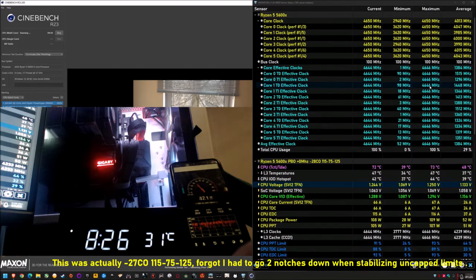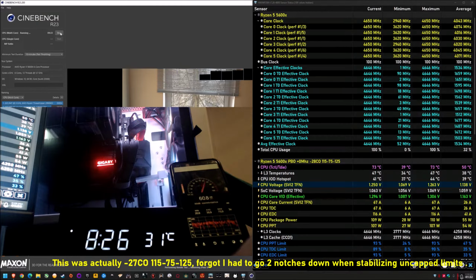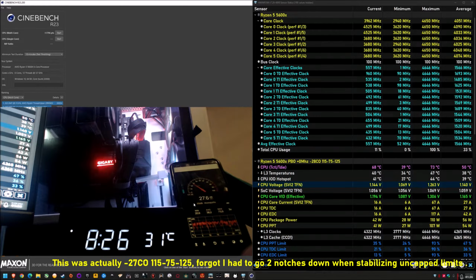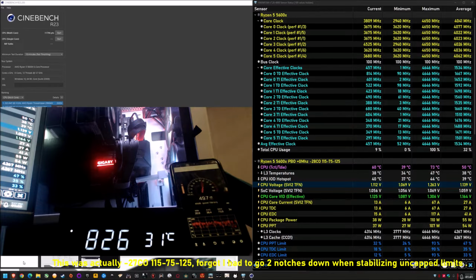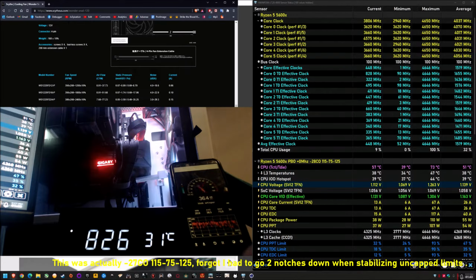So just to show you, though, it is still higher than the previous fans, than the stock FK120 fans. But yeah, just to show you that effective clock and what it looks like. Now I'm just going to stop that test for now, just to quickly go over the differences with the fans, if I can bring them up. I have to close my camera.